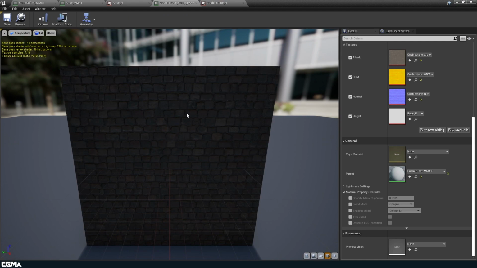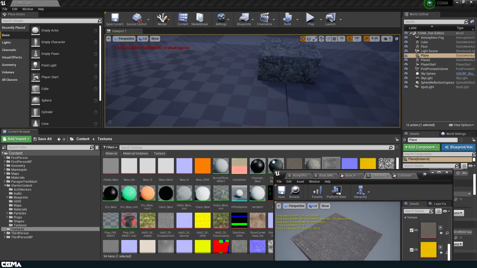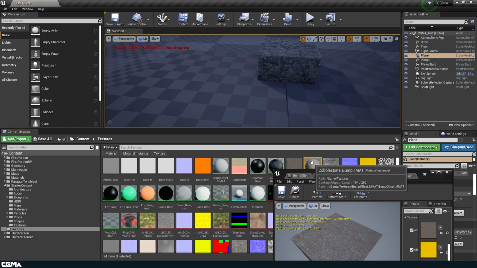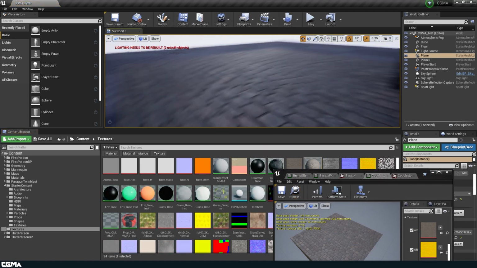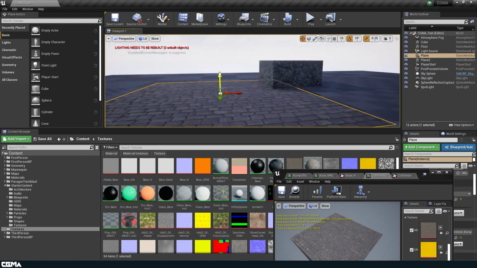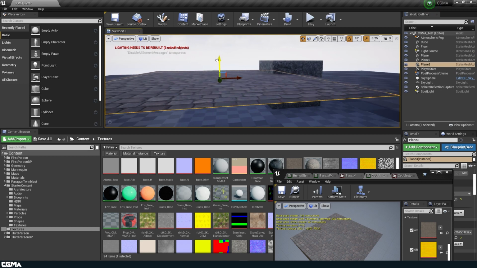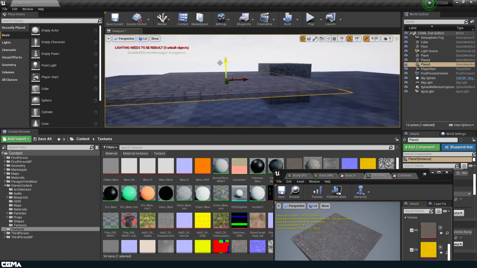So now we have everything all set up. I'll hit save, and I'm going to show you essentially what it's going to do. Say this is our flat surface, and this will be the top of the mesh. It's going to use that height information to offset some of the normal values a bit, to make it appear deeper than it actually is, even though it's a flat surface. So it's trying to use the height map to create this depth value based off of certain angles.